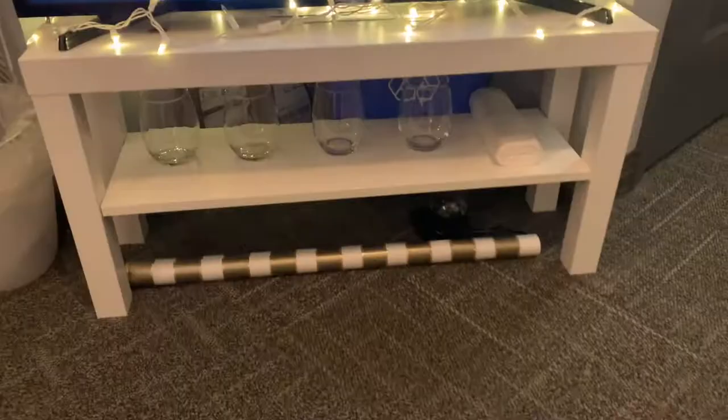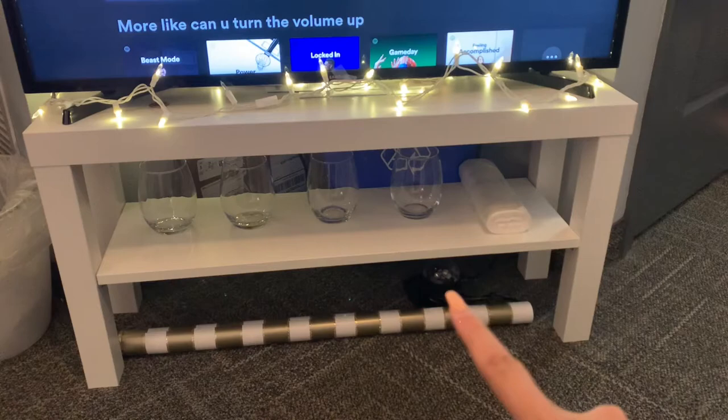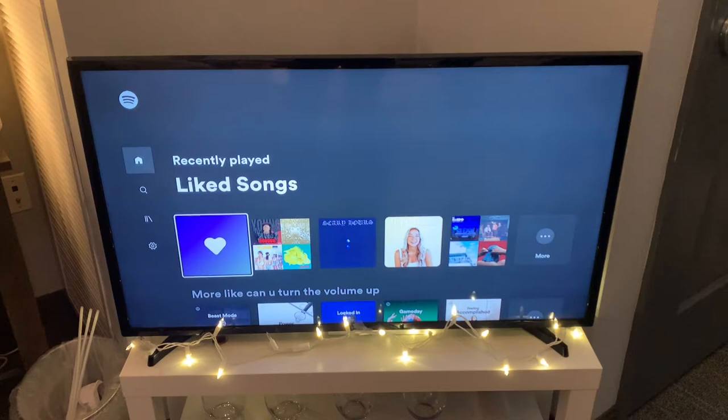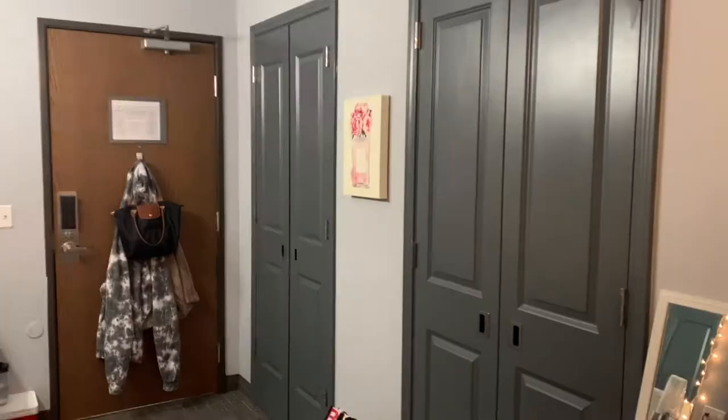This is the view when you're sitting on the couch. The TV stand is from IKEA. I have my mini disco ball right there — it's fun. There's some wrapping paper I used earlier in the year and four little glasses. My TV I pretty much just use for Spotify and Netflix — I don't really watch TV, but just to play music it's so helpful. Behind the TV is my recycling corner.